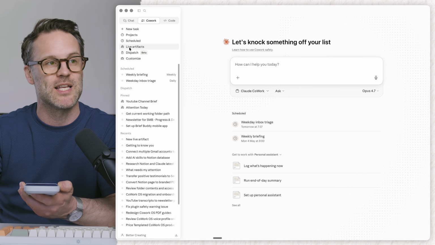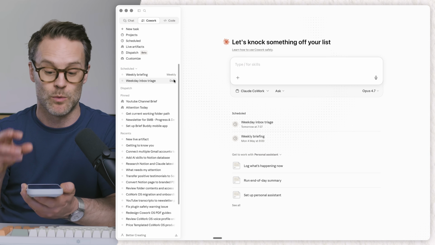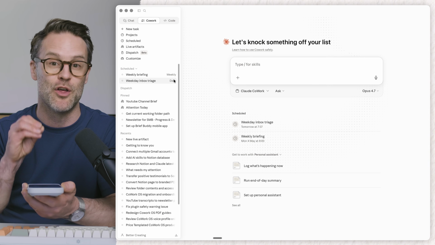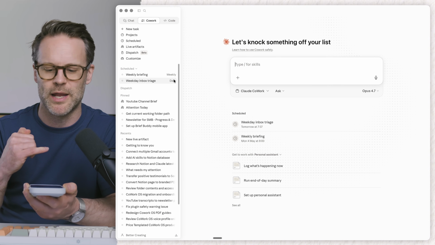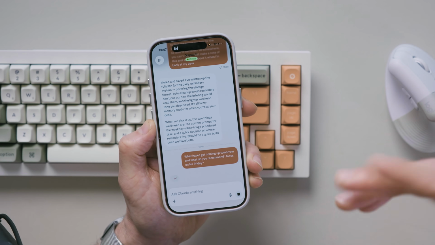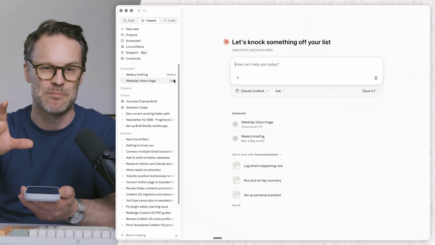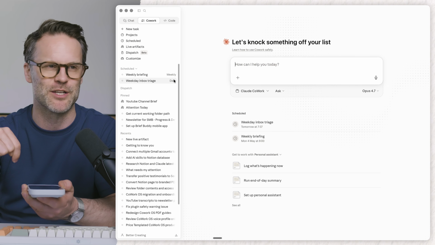I want to use that plugin within the system of my CoWork OS so that I essentially have a command center with a built-in personal assistant that remembers things. If I get this working right, it means I can speak to it using Dispatch wherever I am, and it will just quickly log things into the right place. More on my personal assistant build and how it works in a future video, so get subscribed.